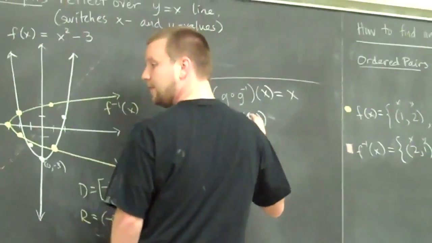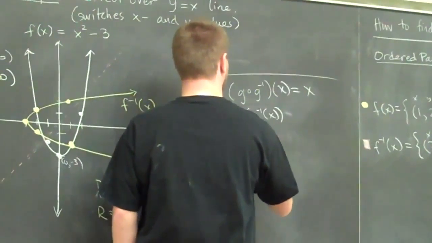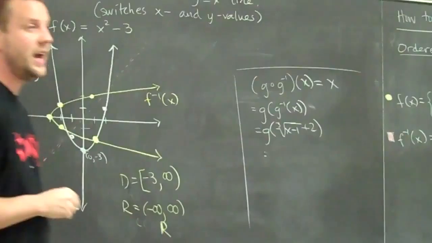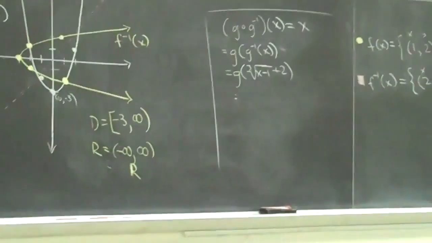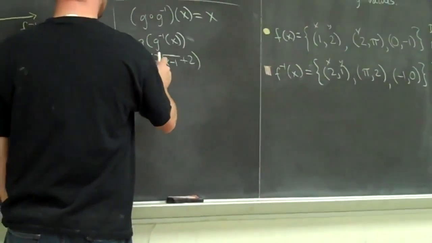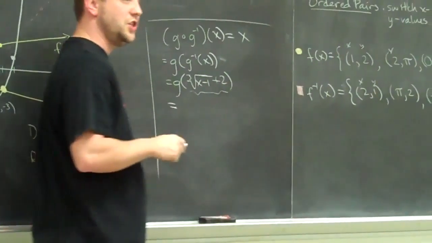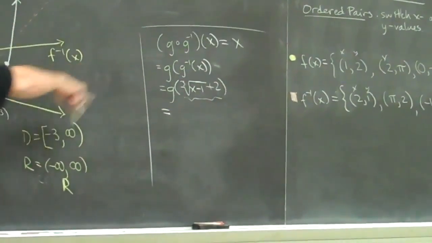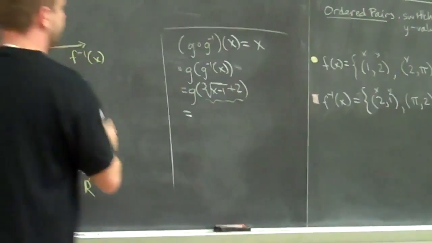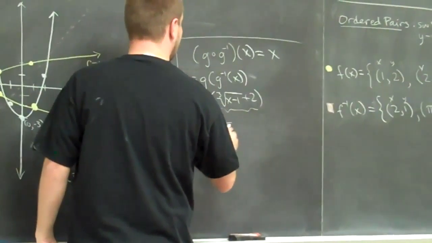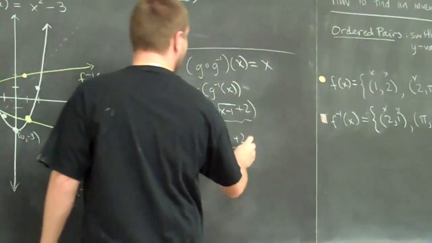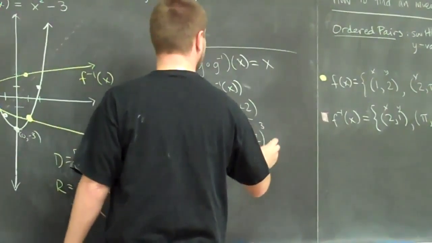which is g of, what was g inverse? I forgot already. Cube root of x minus 1 plus 2. And I like doing it this way because you're going to see more explicitly how this plays out. Okay, so I'm going to take this number here and I'm going to plug that into g. Right? So if I take all that mess there and plug it in for x right there, then that is the cube root of x minus 1 plus 2, all that right there, minus 2 cubed plus 1.